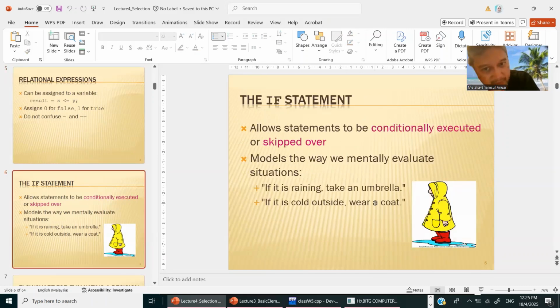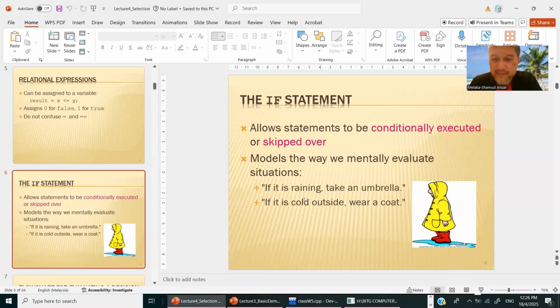The if statement allows a statement to be conditionally executed or skipped over. If it is false, it will skip the other statements in that group. Such as this one: if it is raining, take an umbrella. This is the condition.